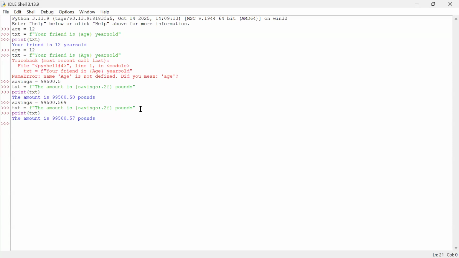So in this case, we're doing multiplication. I just want you to look at this example, and then I'm going to ask you to modify it so that it will show with two decimal places.